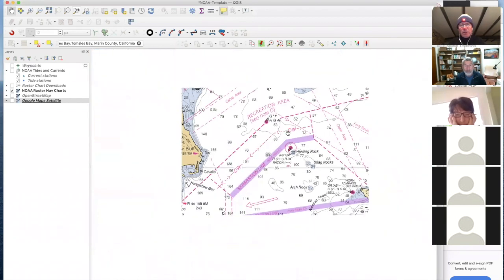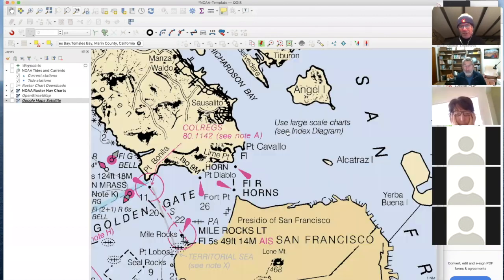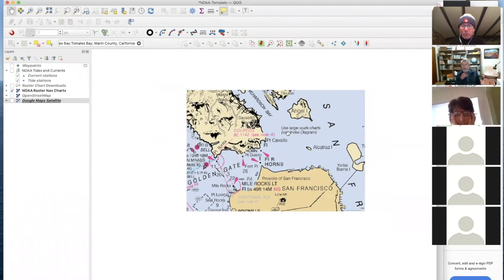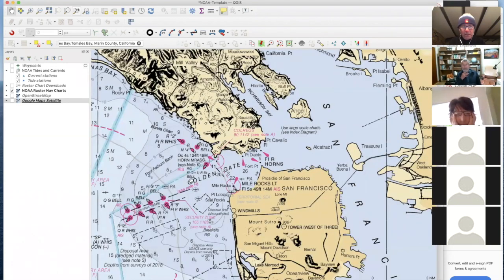So they're showing us little bits and pieces of different charts depending on their idea of how zoomed in we want to be, but it's still pretty useful. So you can make printed custom charts just using this without downloading any specific chart numbers or anything. So let's start with that idea and see how that works.